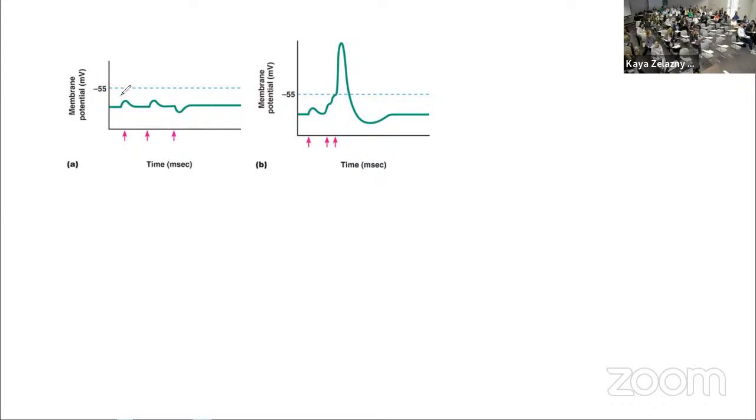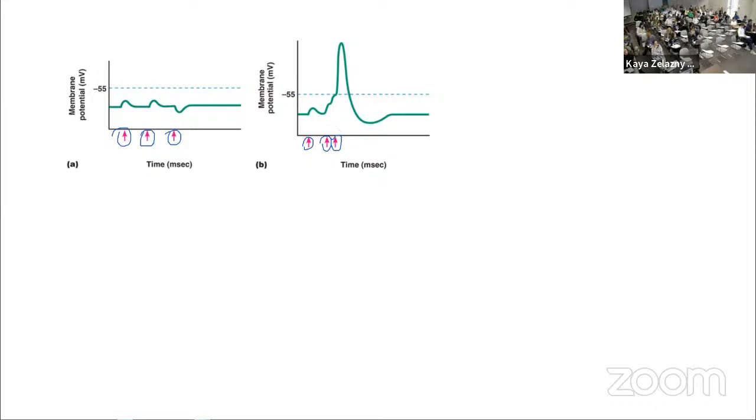I'll talk through the answer. I'm going to tell you what's going on with these little pink arrows. You want to think of each of these little pink arrows as a stimulus. That's our formal term, a stimulus. What's going on with these little pink arrows is you can think about it as something has poked our cell, something poked our neuron. When I say poke, I mean it emitted a neurotransmitter that bound to some channels. You're thinking about another neuron just saying, hey, do something. So that's what's up with those pink arrows.